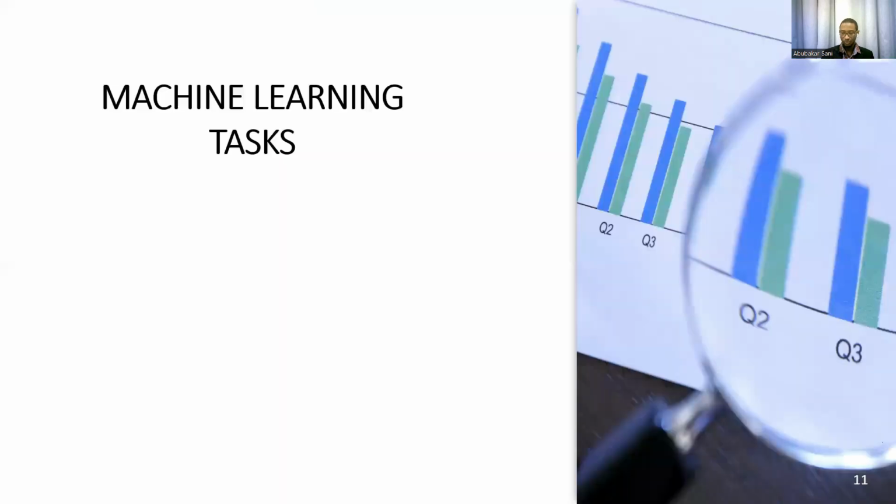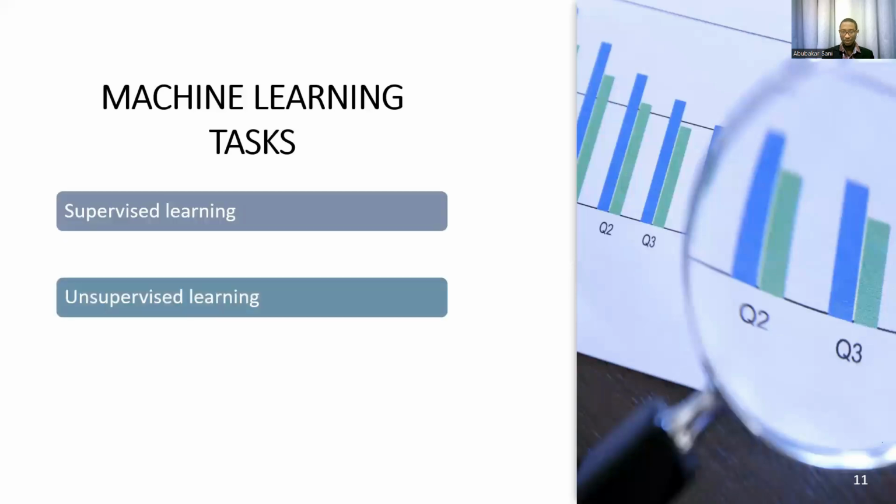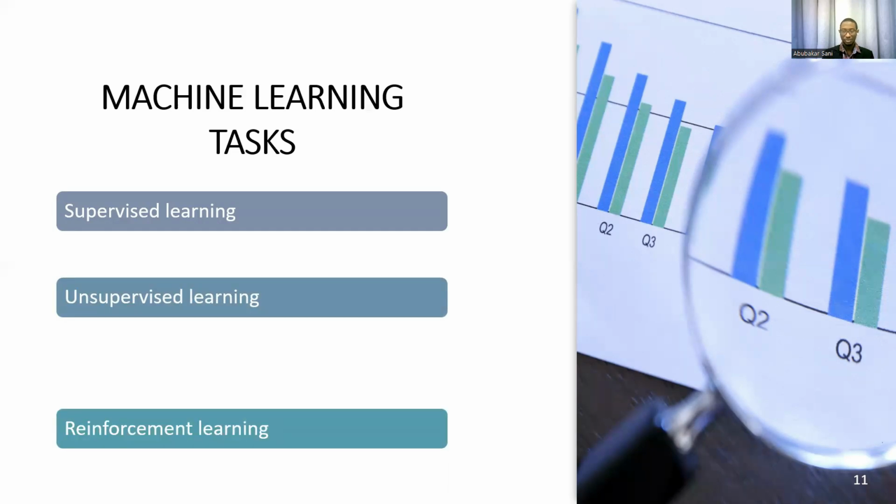We have the tasks of machine learning. So this is a very good key takeaway. Okay, I will encourage you to try to understand this part. When you are talking about machine learning tasks, it's important to understand the capabilities of machine learning so that you will have an idea where and what to use machine learning for. Okay, machine learning can perform these three tasks. We have the supervised learning task, unsupervised learning task, and reinforcement learning task.